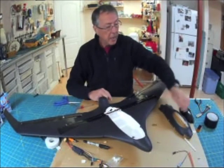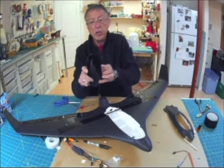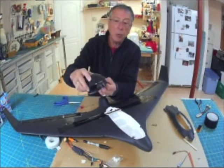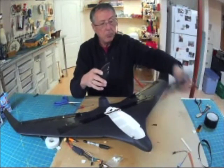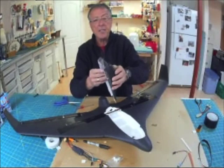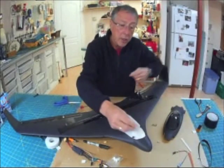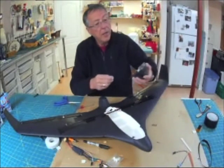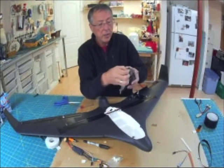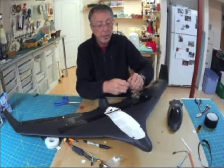I'm going to be adding the canopy to the cockpit area. In order to make the canopy fit, you have to trim off the excess material — if you just cut along the mold line that goes all the way around it, it fits perfectly. I'm going to use CA glue to glue the canopy on. I'm also going to glue in place the magnetic clips — there are three of them — that go onto the unit. After that, we will start putting on the electronics.